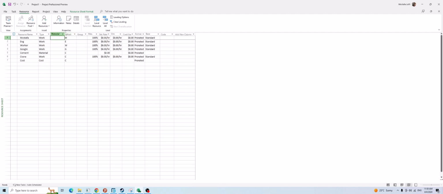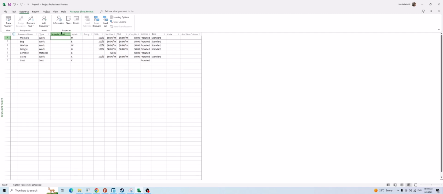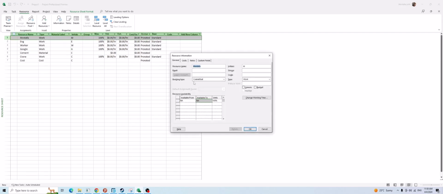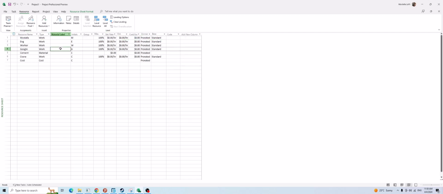Next field is material label. You cannot define a material label for work because the material label for work is time. But for example, cement, you can put a label, for example, kg, kilogram.